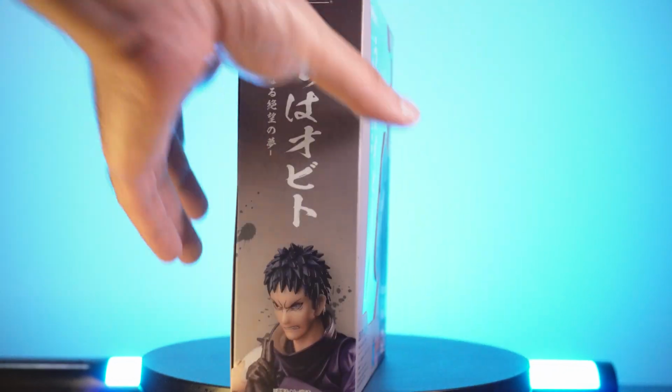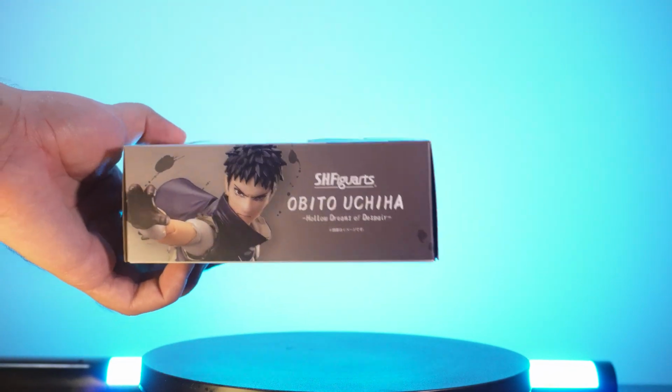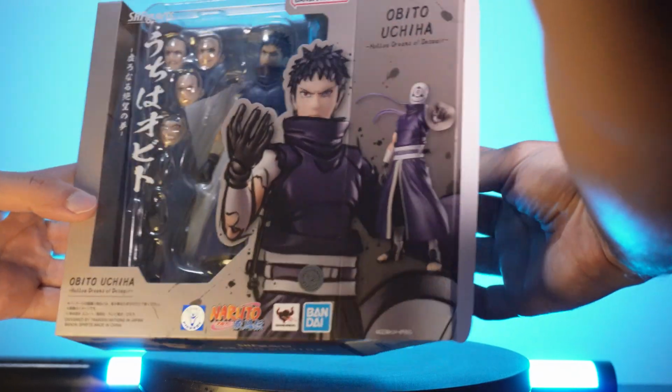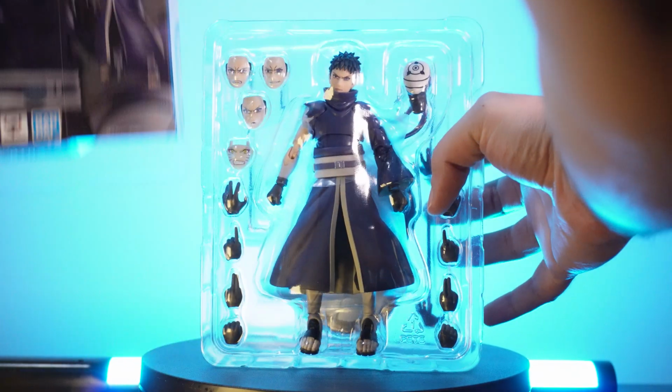All along the sides and back, you can see all the different promo images and poses you can get him into, as well as a bit of an idea of what accessories he comes with. And taken out of the box, you can see he comes packing quite a bit.